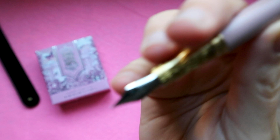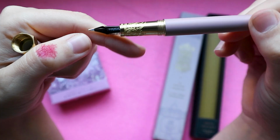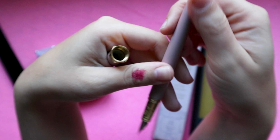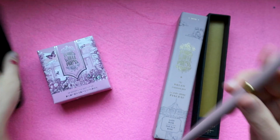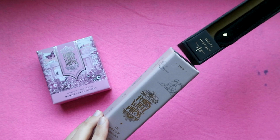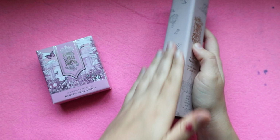I can never show you the clips of this, but I'll show you on my phone in a second. It does a better job at capturing the small details. Everything else is the same except the finish of the pen, so I'm quite excited to try this ink with it. This is so cute. It's so nice to hold since it's like satin. So I'm going to keep it in the little pouch for now. I love these boxes, and I never threw away a single packaging from Ferris Wheel Press, which is becoming a problem since I have a lot of stuff from them. Even the box is kind of satin, which is quite nice.